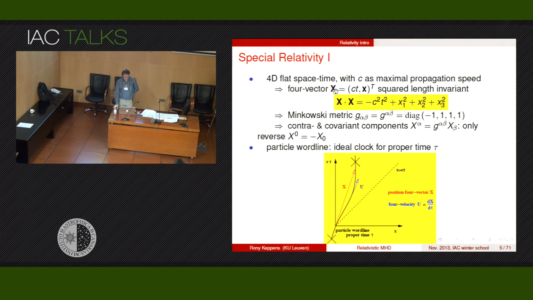And that means that we have to start living with 4 dimensions. And the 4th dimension, next to the 3 spatial dimensions, is time. Time multiplied by the speed of light gives another length. And so that is a 4 vector. And from this 4 vector, this combination of these 4 coordinates is an invariant, the squared length invariant, where the only thing that you are undoubtedly familiar with is that, well, time is a different sign than these others. That's the Minkowski metric, so minus 1, 1, 1.